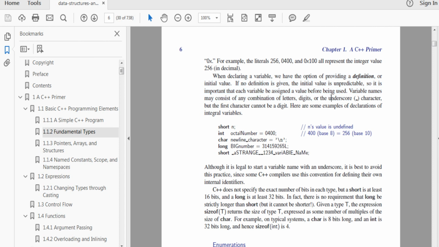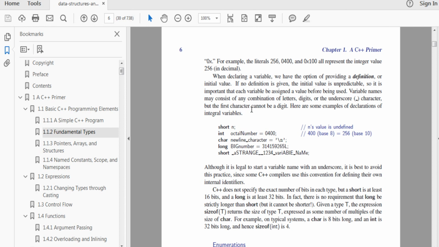When you declare a variable, you have the option to provide a definition or initial value. If no definition is given, the initial value is unpredictable. So it's garbage. If you don't assign a value to it, it's garbage. For variable names, you could use a combination of letters, digits, or underscores, but the first character cannot be a digit.